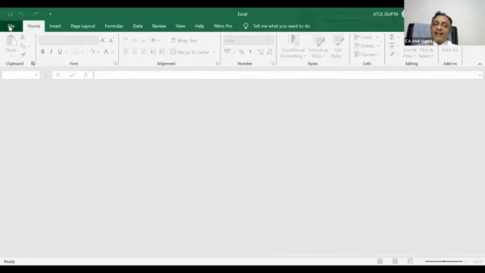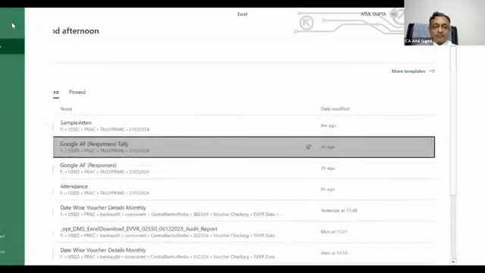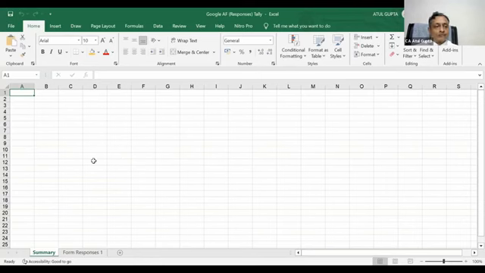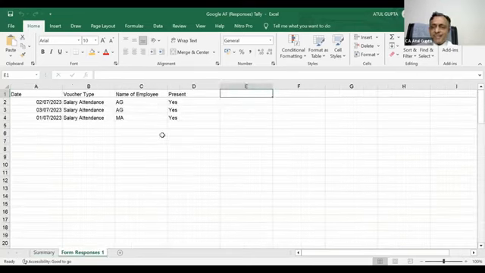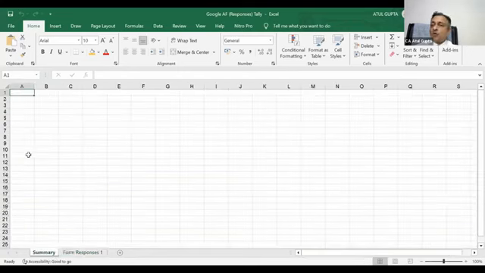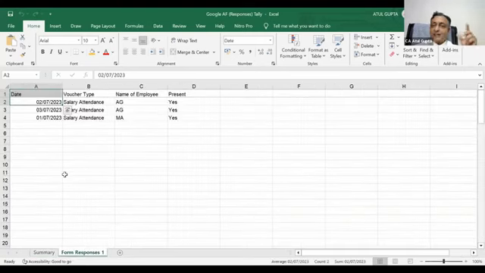You can download in Excel and upload directly to Tally. Here is the daily attendance. I was creating the summary that can be created in Google form also. So each employee's monthly attendance is summarized. You map the headers of this summary to Tally, import, and directly attendance will be marked. So that was the fourth part of this session.